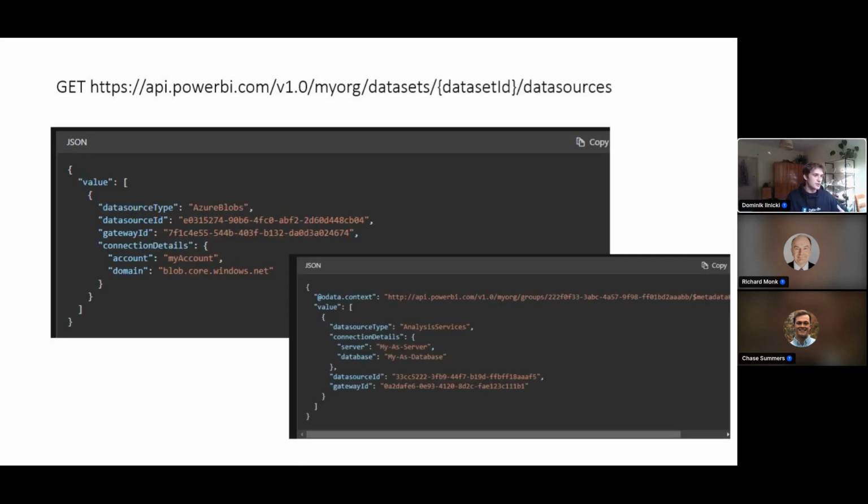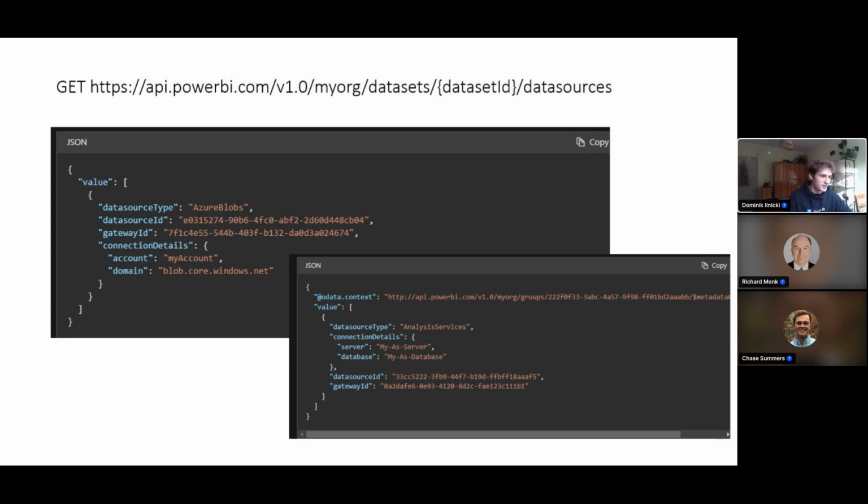And then on another endpoint, you have all of the data sources that are connected to a single dataset. So I want to know if this dataset takes data from SQL Server or Azure SQL, and where this database is, and I want to know its details.